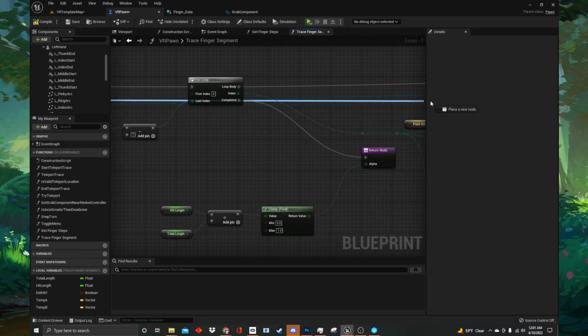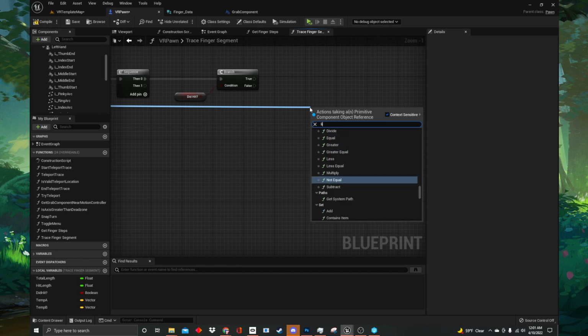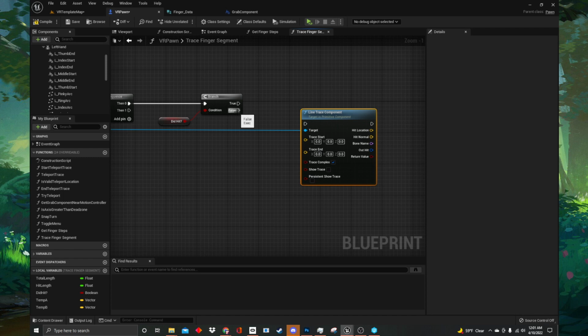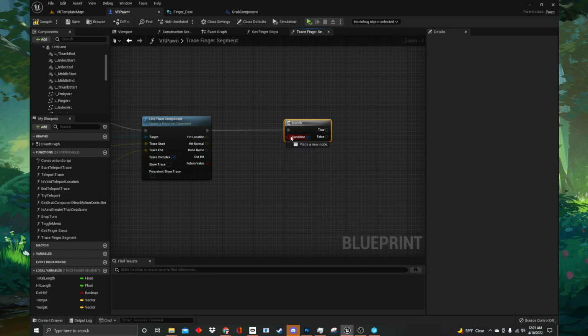Now we want to go all the way back to the beginning of our function and drag out from our grab component. Drag that all the way to the end. And then create a line trace component and connect that up to the false pin of the branch. Now we want to grab a reference to our temp A and our temp B. Plug the temp A into trace start and the temp B into trace end. Drag off of that and create a branch. Connect the condition to the return value of the line trace component.